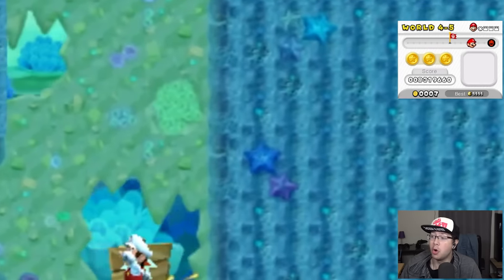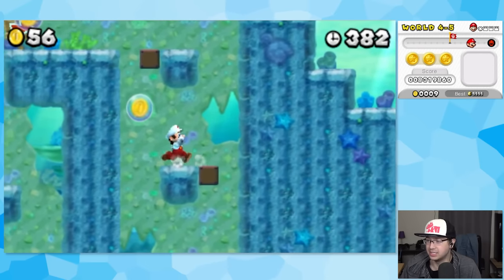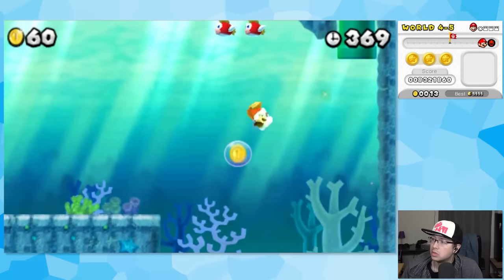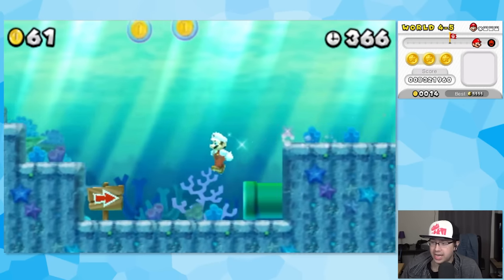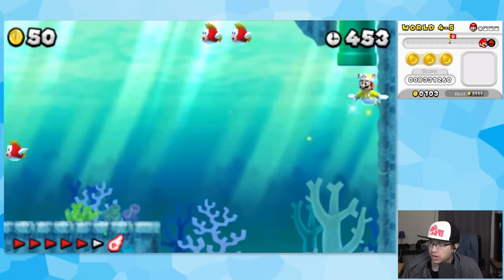That's what I was, no! Oh, come on. Hey, there we go. There we go. Nice, nice, nice. Okay, don't you dare fall. Yes, of course. The classic, the Tanuki suit at the end of the level. My favorite. All right, and there you have it.